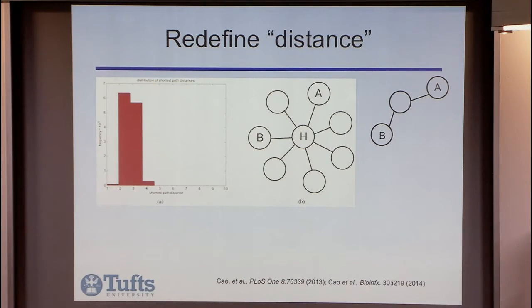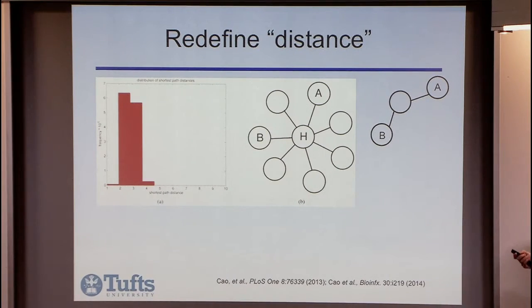And for function prediction, just change "being neighbors" to "function prediction". So if you have a hub in common, you might belong to a complex where you're all doing the same thing, or you might just be interacting with some regulatory protein that has a lot of different connections under different circumstances. And so transferring that annotation is a little bit dicey.